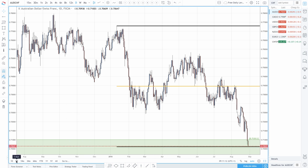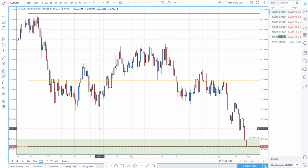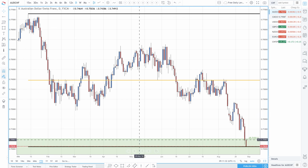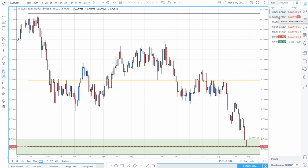So on the bottom left hand side, you've got 1 day, 5 day, 1 month, 6 months, and year to date, right? So from 2018, this year. Now I've just got Swiss franc currency pairs there, and let's look at what's really happened this year for the Swiss franc. And from 2018, Australian dollar, it's pretty much straight down. Say straight down, but it's at its 2018 lows, which means the Swiss is obviously expensive.